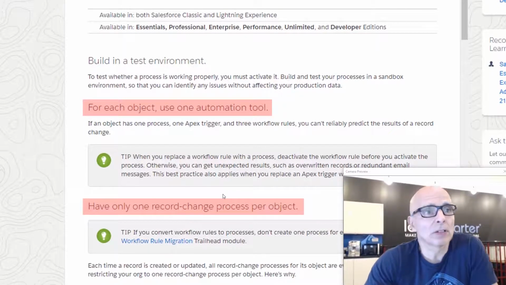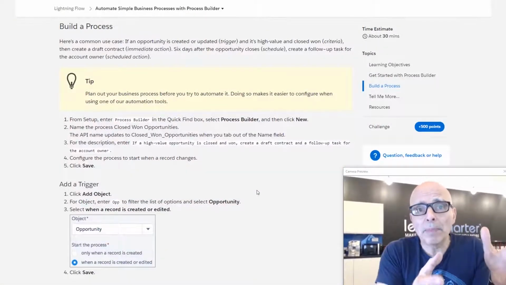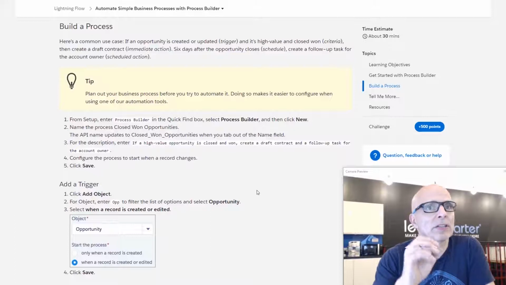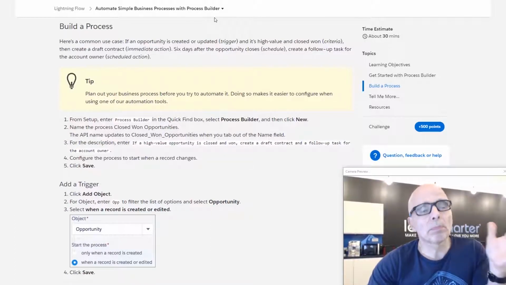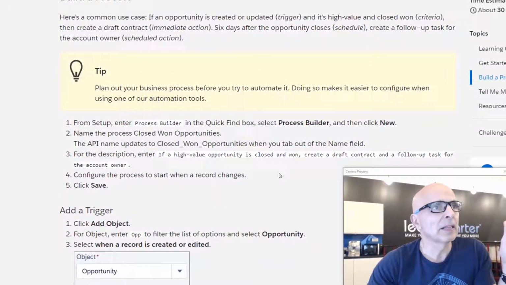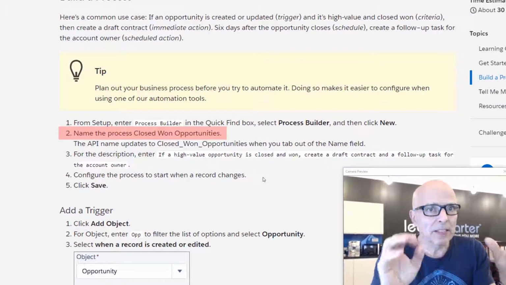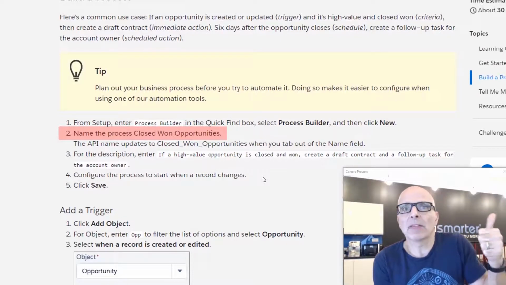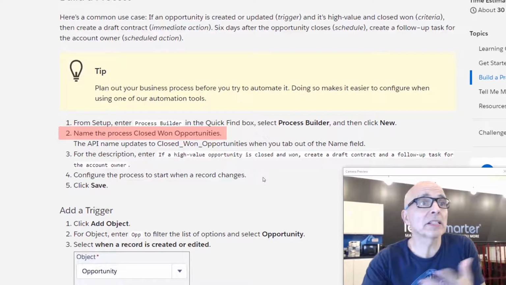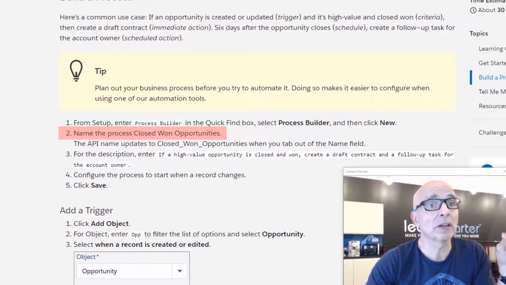So why do people have lots of them? Let's have a look and see if we can understand a bit about that. For many people learning Salesforce, your go-to resource is Trailhead. So here is a Trailhead trail. We'll look at it: Automate simple business processes with Process Builder. And the first thing it tells you to do if you start this trail is to create a process called closed won opportunities. Why? That's crazy. I mean, that is definitely not best practice because then you're going to have one called closed won opportunities, one called closed lost opportunities, one called not really quite sure where we are opportunities, or whatever. So this trail, as far as I'm reading it, is really encouraging you not to follow best practice, which is a shame.